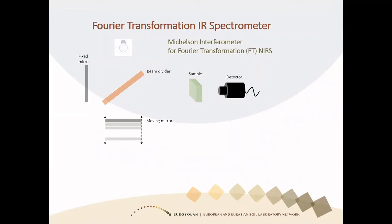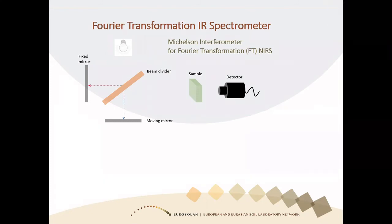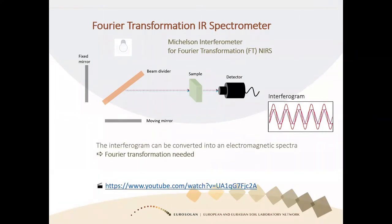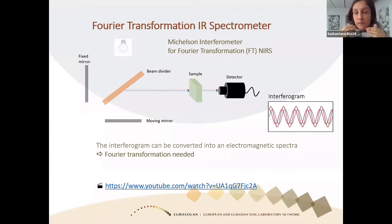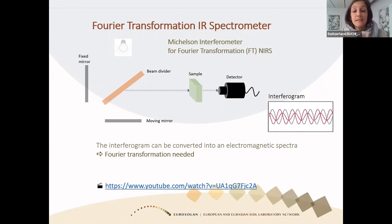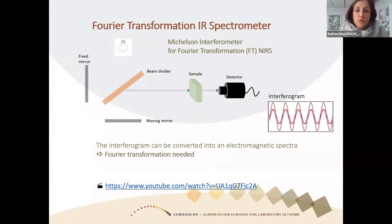How it works: we have the light source and we have the beam divider. It divides the beam into two beams that go to a fixed mirror and a moving mirror, okay? Then this comes back into the beam divider and goes to the sample. The thing is that, by the fact that one of the mirrors is moving, an interference happens. This is what we call the interferogram, okay? But this interferogram is then converted into the shape of a normal spectrum with a mathematical transformation. It's called Fourier transformation. I also leave you a link in case you want to see this in more detail.